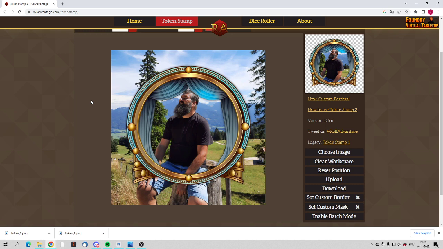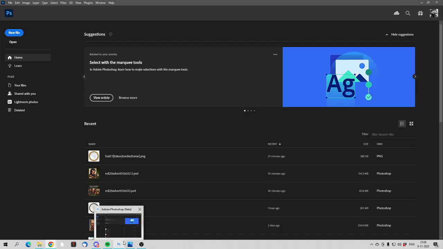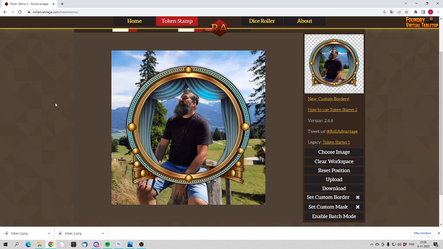You can also use other tools such as Photoshop or GIMP. They all kind of work the same. There's also a free Photoshop called Photopea. I will add the links in the description of both the video and the pack. But I'm going to show you how to do it in Photoshop.